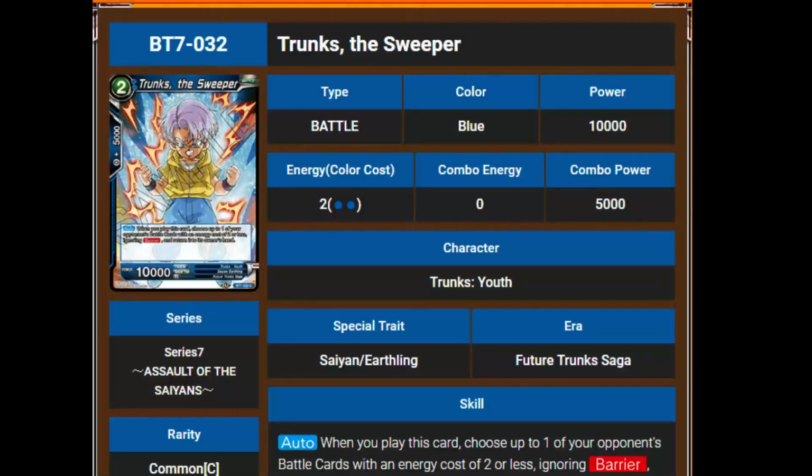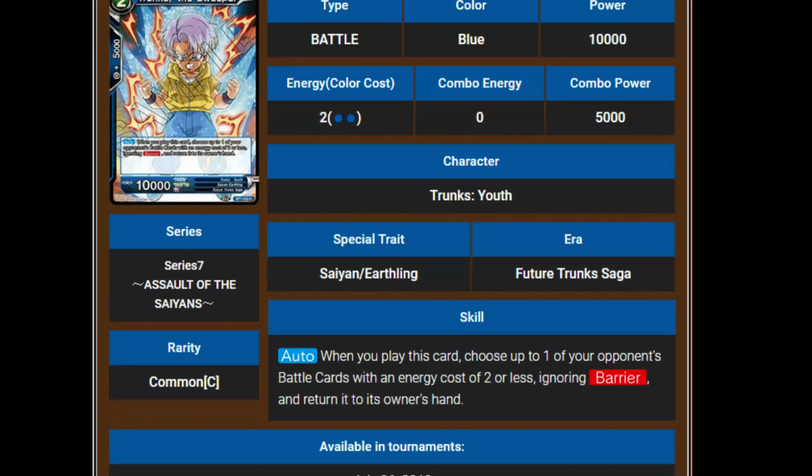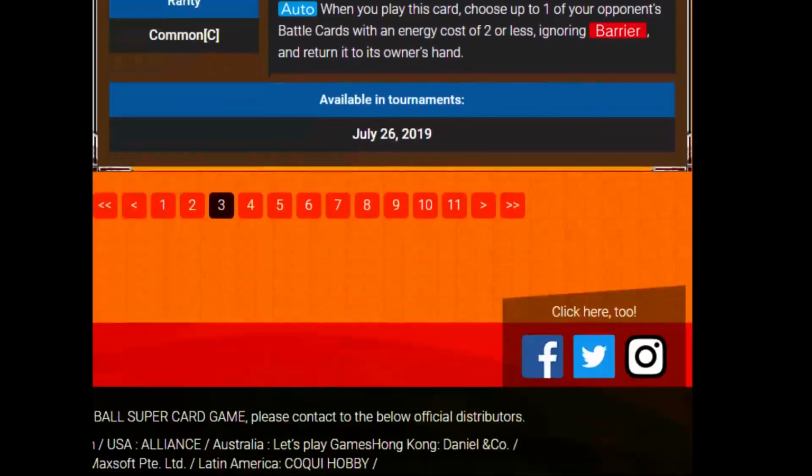Then we have Trunks the Sweeper. He's a 2-cost, 10,000 power. When you play this card, choose up to one of your opponent's battle cards with an energy cost of 2 or less, ignoring barrier, and return it to its owner's hand. I hate that blue returns stuff to the hand instead of KOing it, but blue is probably still the strongest color, so it's understandable. I just hate that your opponent gets to keep that card to either play it again, combo with it, whatever. But still, a nice way to get stuff off the board that has barrier.